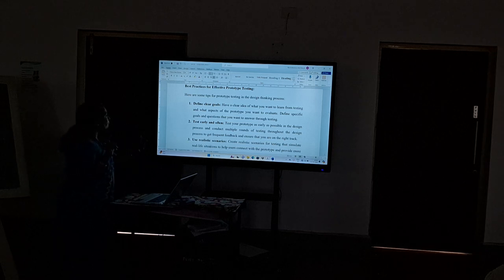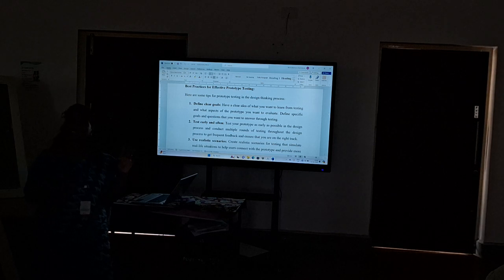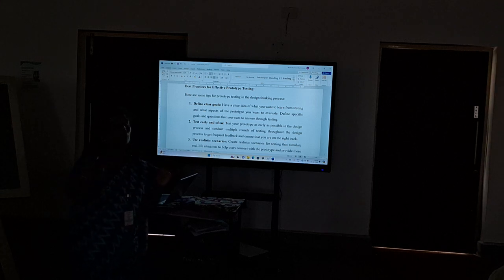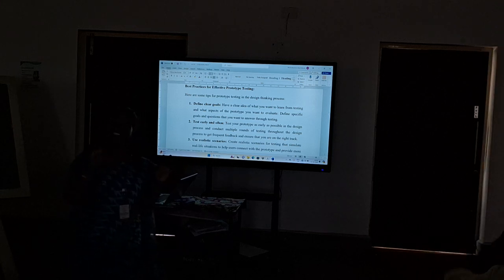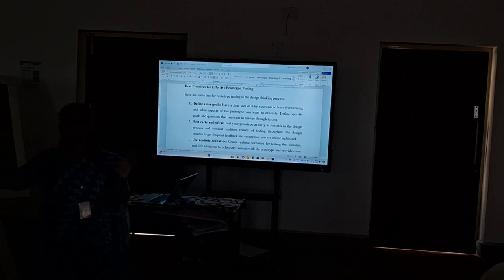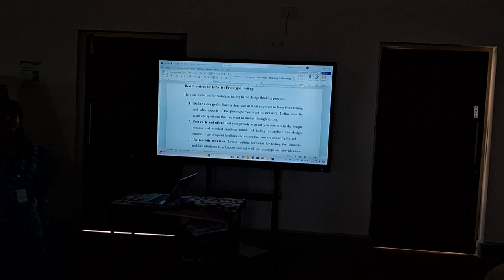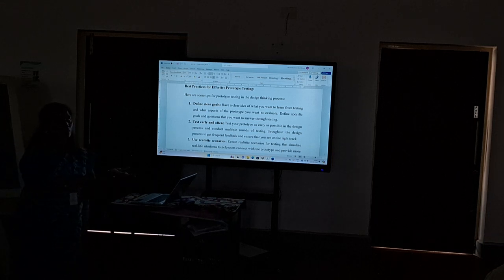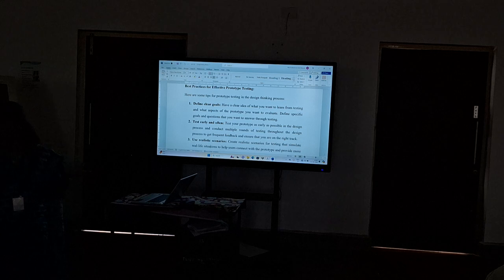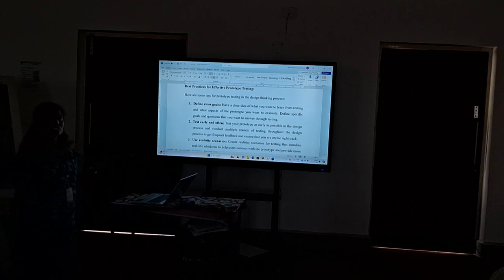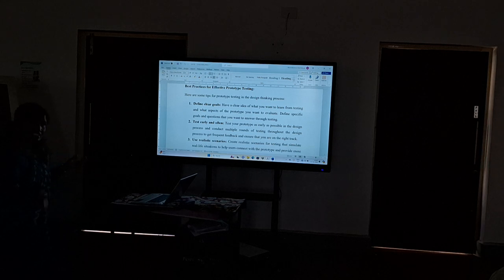Number 1, define clear goals. What all my product is going to give you, what all I expect or am going to give from my prototype. Based on that, you have to set the goal. These are all the things that will be given by my prototype, so you need to test all these features. Unnecessarily, you are giving some product and they are asking something else from that. That is not possible. When you are testing a prototype, what is the goal of that particular testing?